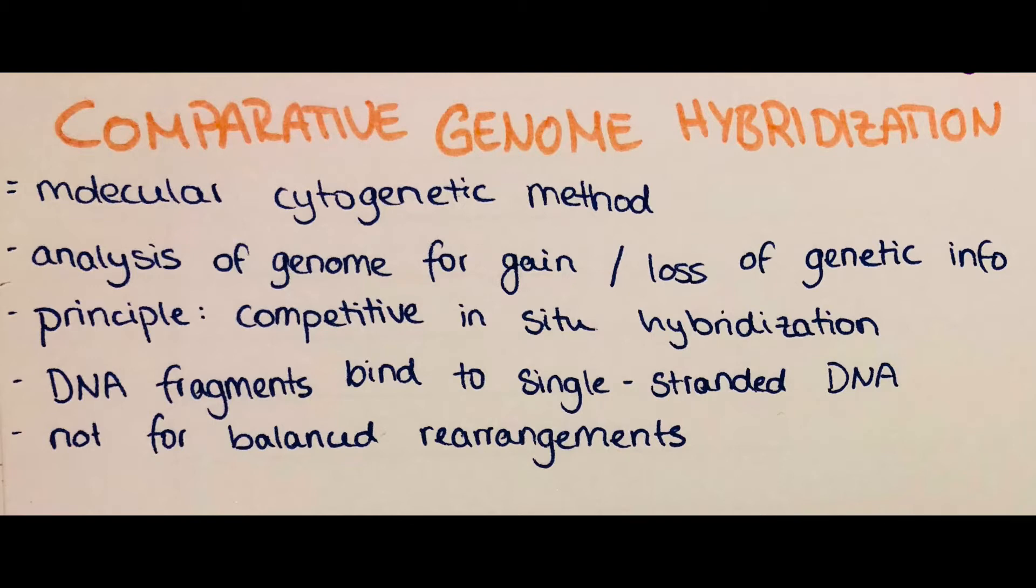Comparative genome hybridization is a molecular cytogenetic method used to analyze the whole genome to indicate if there was a loss or a gain of genetic material, but it's not used for translocations or inversions. When the genetic material stays the same amount but it's just changed in its arrangement. But to that I will explain more in a second.